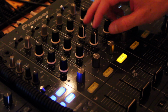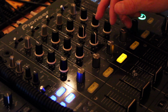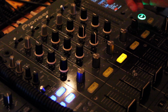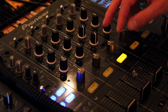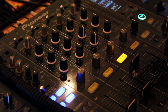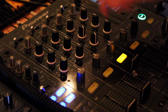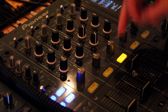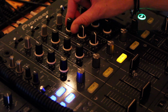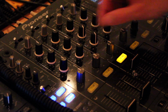Now, on Pioneer mixers, these are almost complete kills for those frequency bands. You've got to check this out on your mixer because not every mixer is the same. Some are complete kills for sure, and others still let a little bit of sound squeak through. But what I do is I kill these to zero, and then I can just throw this in. If the song I'm bringing in has a very hot hi-hat, I might even turn this down a little bit because I've checked it in the queue first in my headphones. But typically I find with this mixer, the Pioneer DJM 800, and most songs, I can just leave the high range, the treble knob, at 12 o'clock and just throw this in.